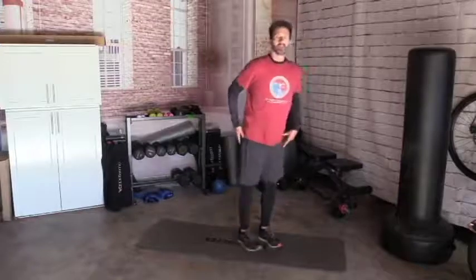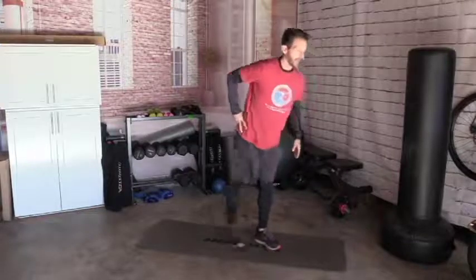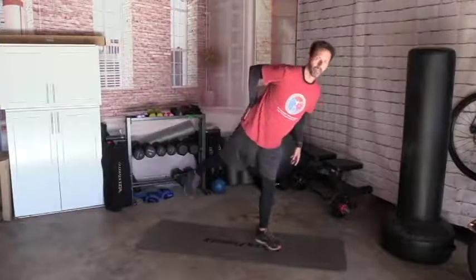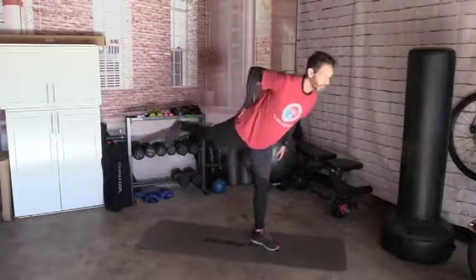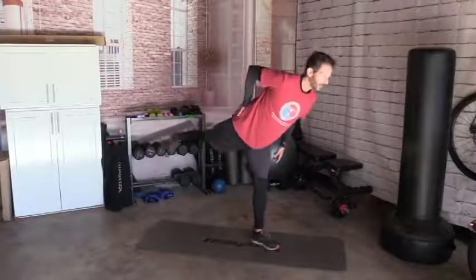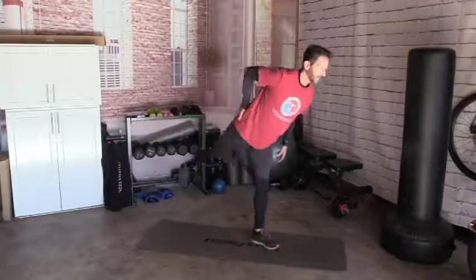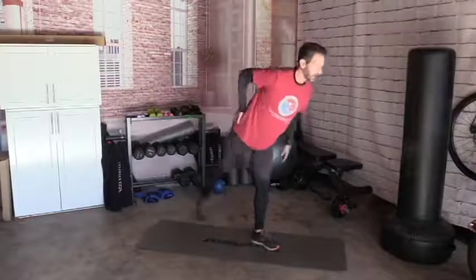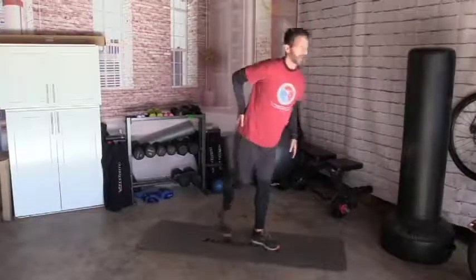All right, let's take this left leg. We're gonna lift. Use your lower back and your glutes, so don't lean forward too far. Lift. If you wanna put your hand right there, you can feel it. Two, three, four, five, six, seven, eight, nine, and 10. Other side.